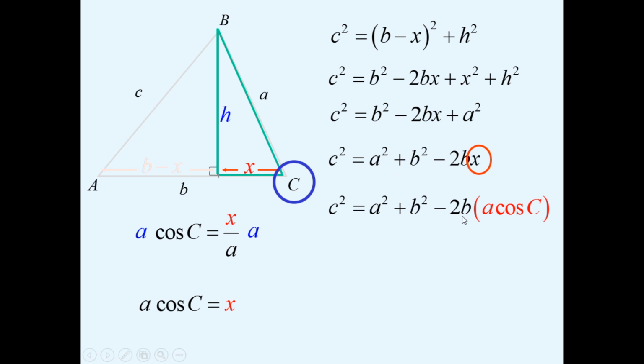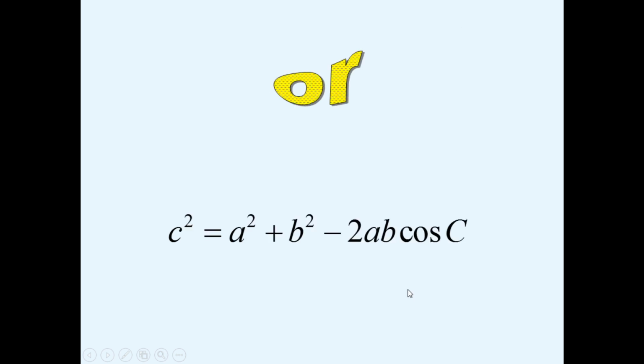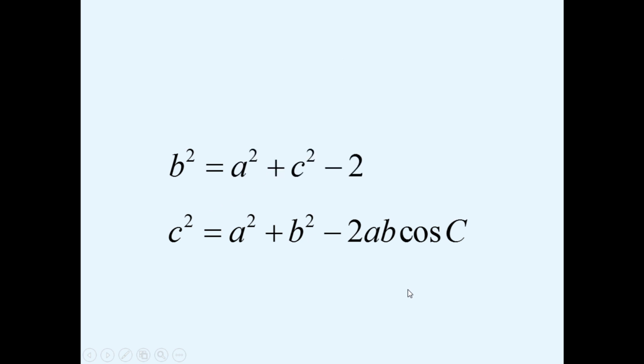Everything else, you just rewrite, and then swap those terms around. So we have c squared equals a squared plus b squared minus 2ab times cosine of capital C. And guess what? This is the formula for the law of cosines. It can also be rewritten as b squared equals a squared plus c squared minus 2ac times cosine of capital B. So the angle is always the included angle right between those two segments.